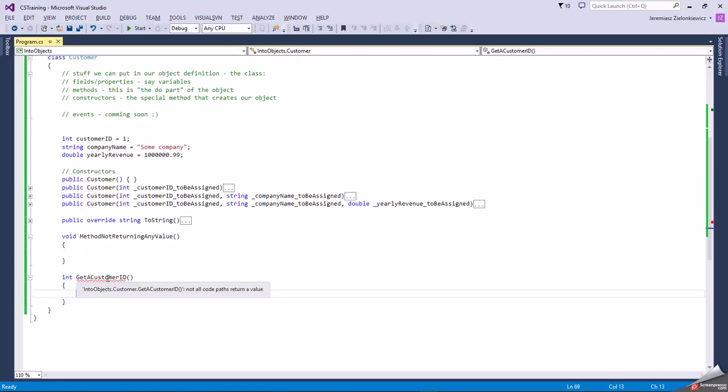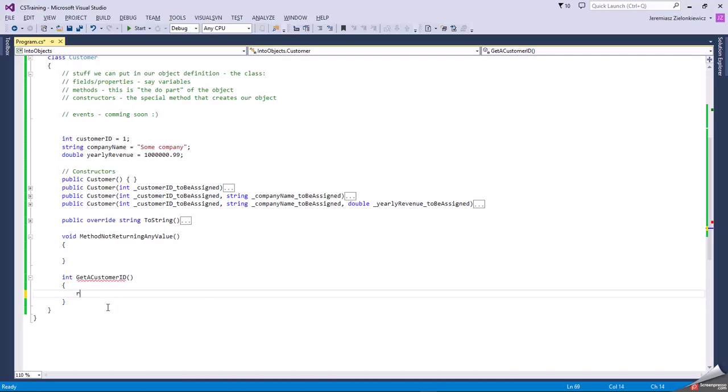Each piece of code has a certain path, and each path needs to return a value because your method is supposed to return a value of type int, to be exact. Okay, so how do we return a value within a method?